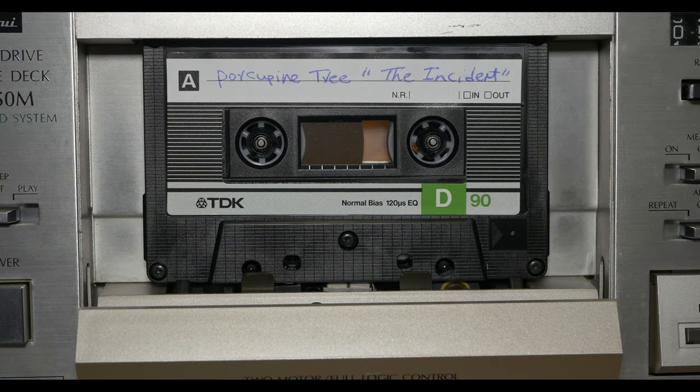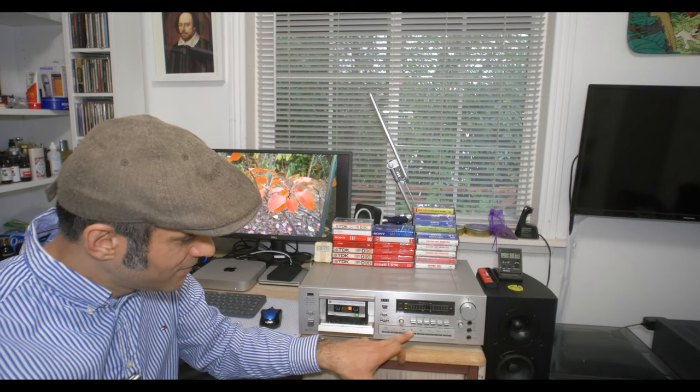Now, excellent build quality, all made out of metal. All these buttons have some weight to them. I don't know, it just gives me a lot of joy and pleasure just to play around with these knobs, you know? No piano keys. Everything is pretty nice and responsive. Of course, I can't play any music because I'll get flagged for having played copyrighted material, but everything functions just beautifully. And the sound when it functions is a bit loud, but it's acceptable, you know, and that's not something that annoys me.